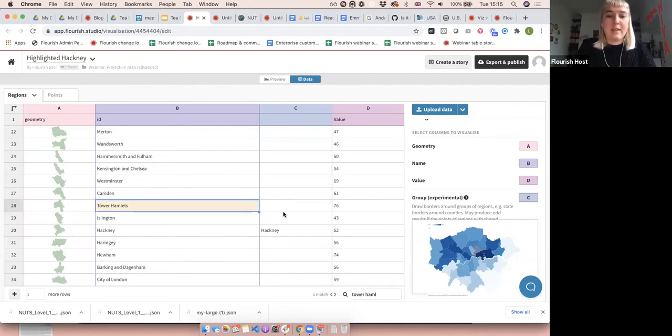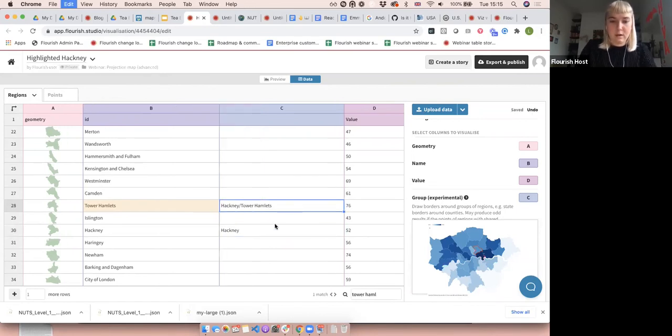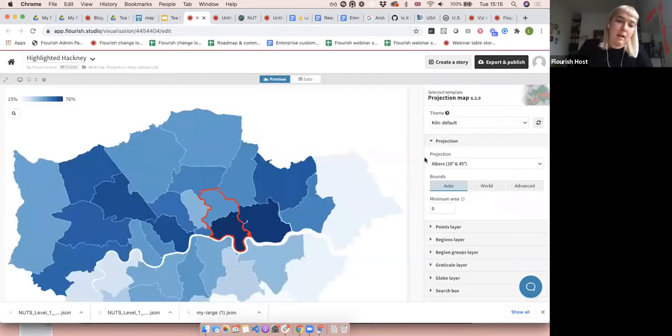Then I could just add that here as well, but I would have to give it the same group name. So maybe I'll give it the name Hackney Tower Hamlets, and then I would give this one the same name, and then you'll see that they will now receive the same outline. So that would be a nice way to maybe focus on those two boroughs if that was something that you were doing in a story.